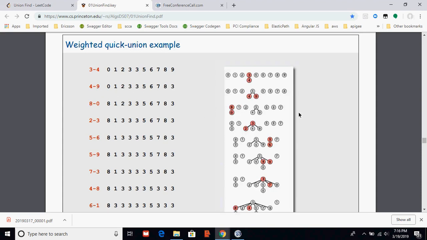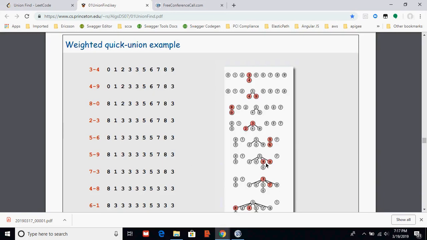Similarly, for 8, 0 it doesn't matter because they're separate; you can make 0 the parent or 8 the child, or the other way. But when you do 2, 3, the size of 2 is 1 and the size of 3's set is 3, so 3 becomes the main root. For 5, 6 again they're independent.